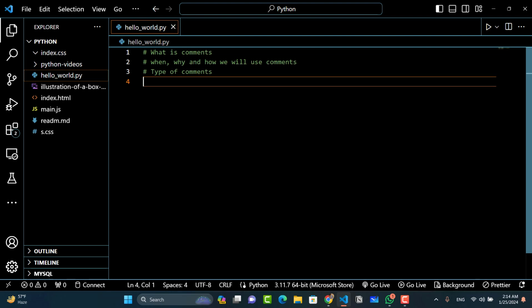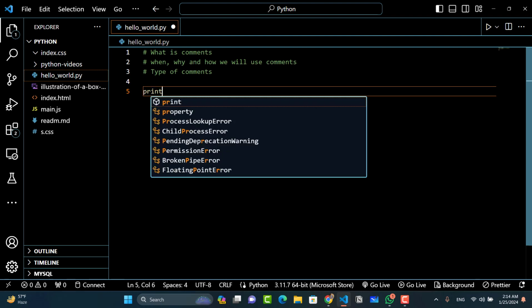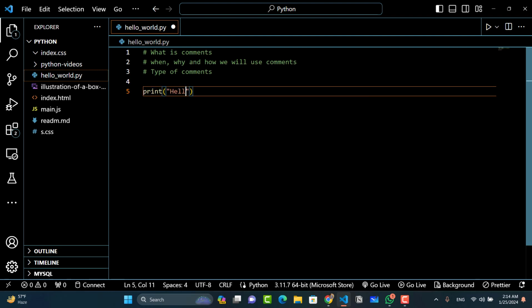there's something else. For example, if you have a function, let's say print hello world. This is a simple function, but if you have this function and you don't want it to run right now, instead of writing it, deleting it, and then writing it again, you can just comment it out at first. You can comment it to stop it from running, and when you need it to run, just uncomment it again. Okay.